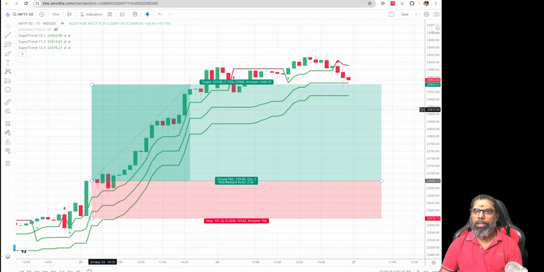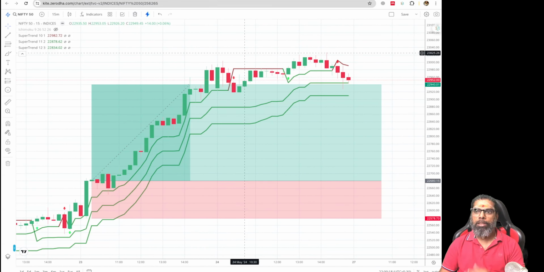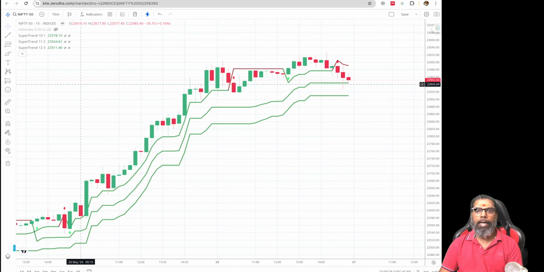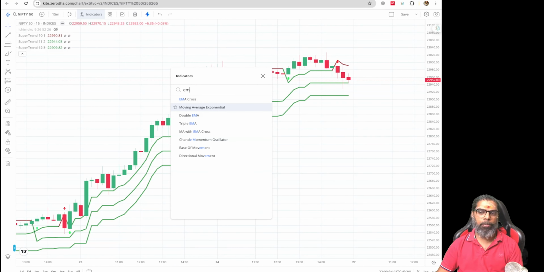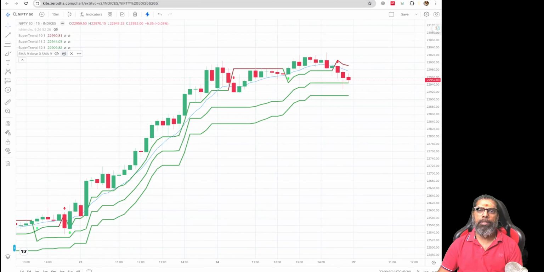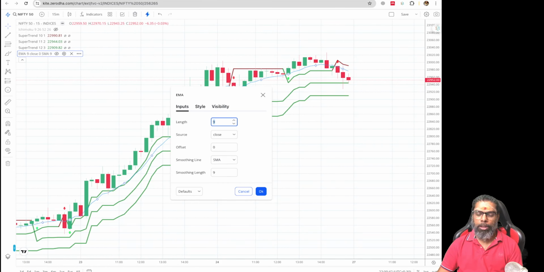But if you know the chart patterns and other things, you will know, using other indicators also, you can find out. But this is a straightforward indicator. Don't confuse. So this is the one. And on the top, what we can do is another indicator, which is EMA, the exponential moving average. If you add this indicator, you make it a 200-day moving average.